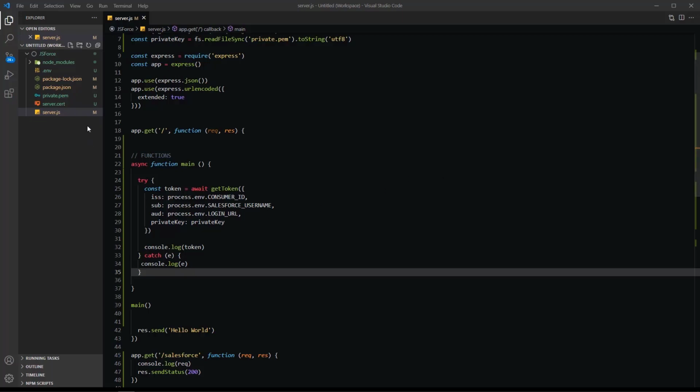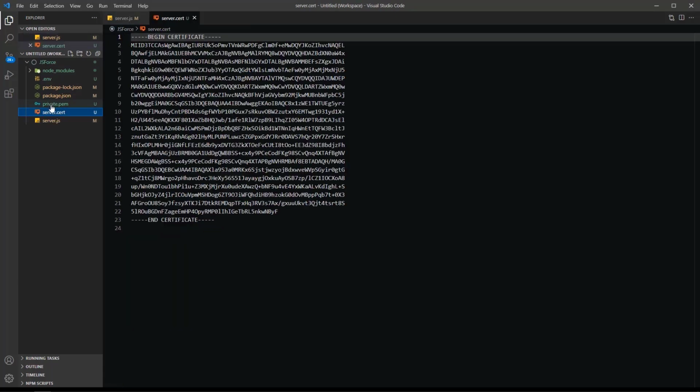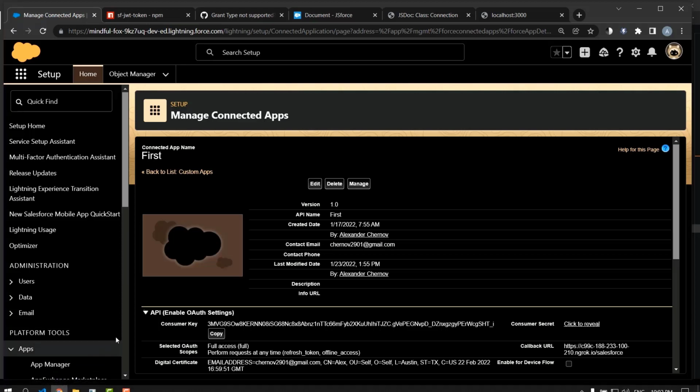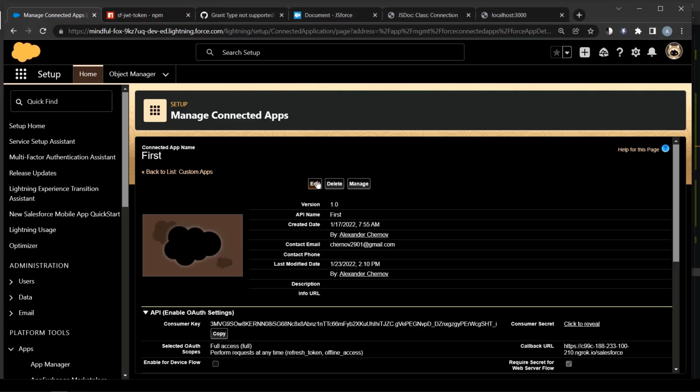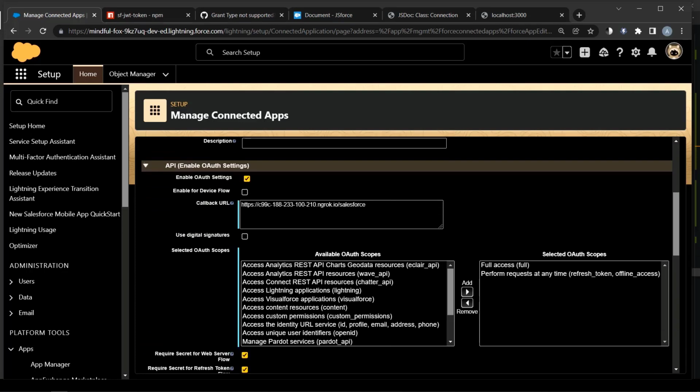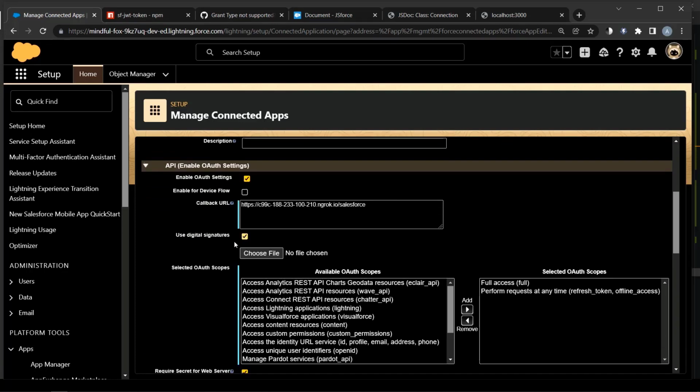I think I forgot to add the certificate to the Salesforce connected app. Yeah, I was right. It's empty.